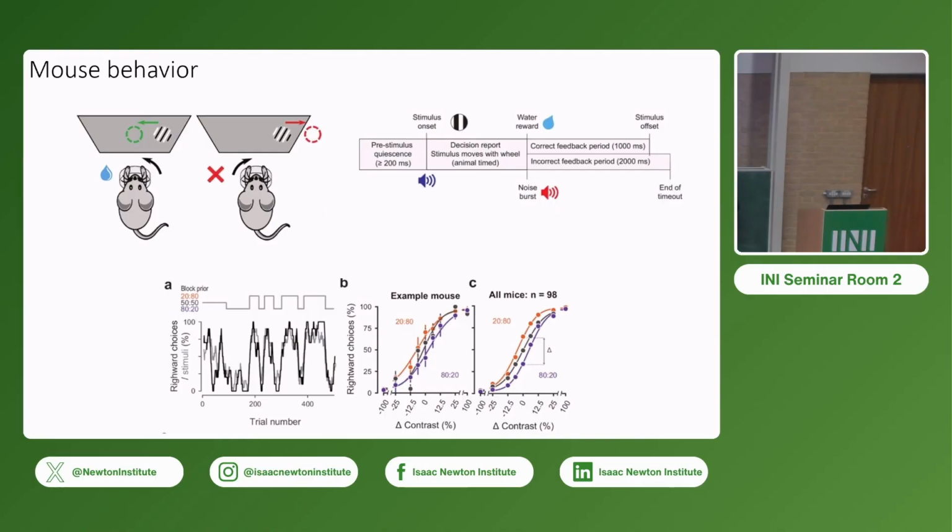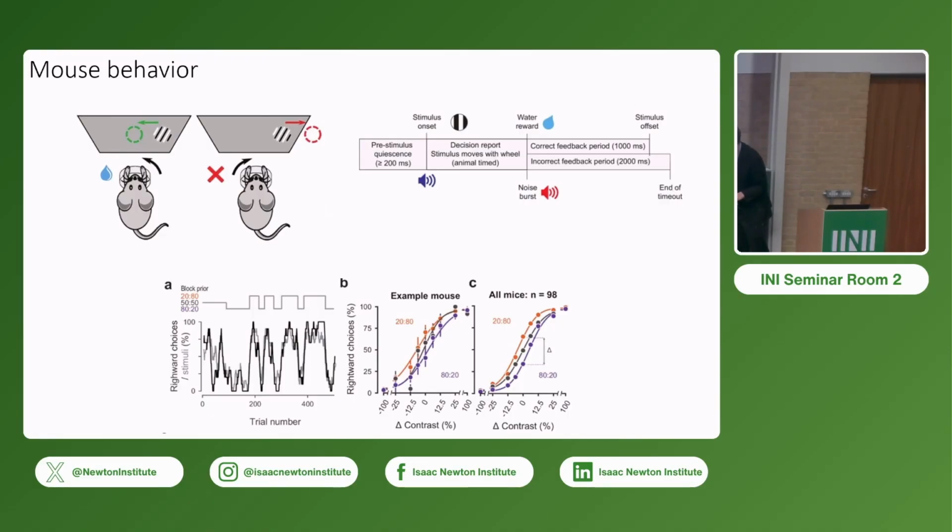And if we look at these, they're called psychometric curves. It shows the fraction of right choices they make as a function of the contrast, meaning how bright the stimulus is on the right or on the left, and it's colored by the block. So what you see, if you look at the 0 contrast ones, that's the time there's no stimulus at all, just the sound, and the mouse has to guess which side it is on. The right thing to do is in the block where it's normally on the right, to choose right, and the block where it's normally on the left, to choose left.